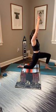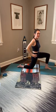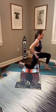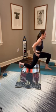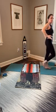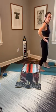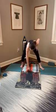Coming back as you draw the fingertips up. Hands come to the hips. Now you're going to come up to standing how you want to come up to standing. You could just gently tuck the toes of that right foot under and start to push yourself up and gently bring that right foot forward. Or if that's not possible for you, then come up to standing how it works with your body today.